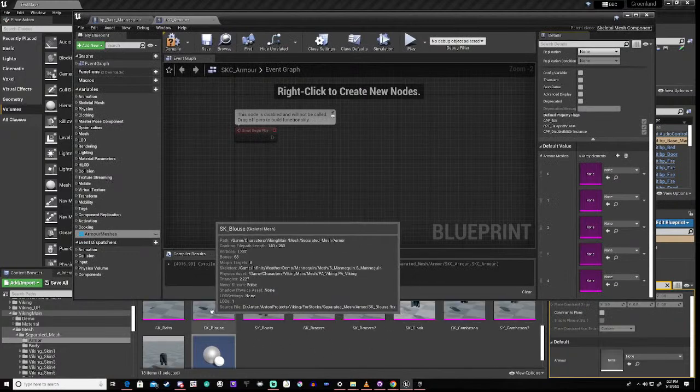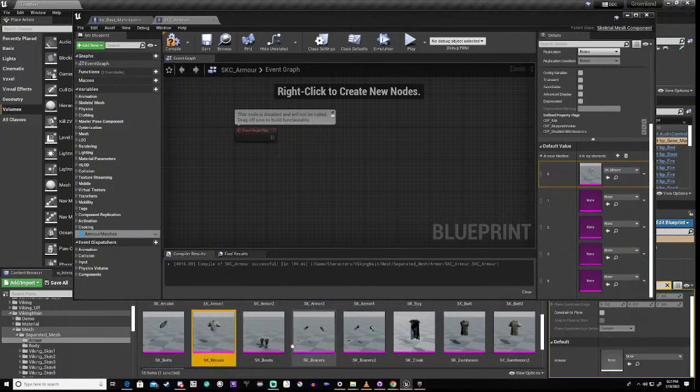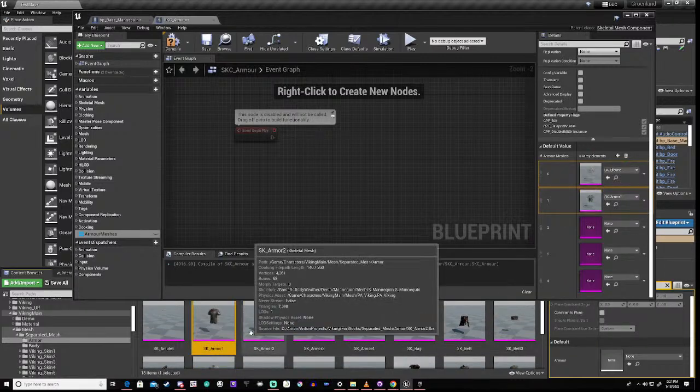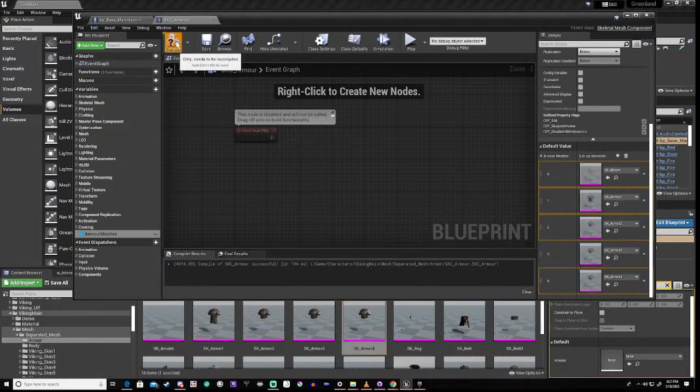So we can say blouse. We can maybe use these as well, but for the moment we'll just go with that, and that, and that, and that. Okay.